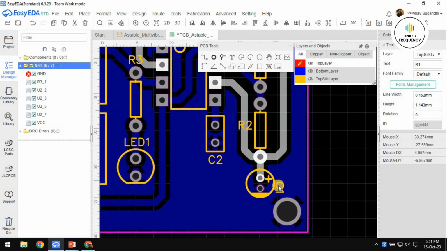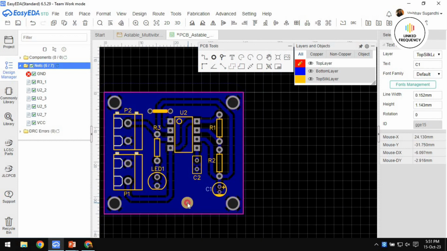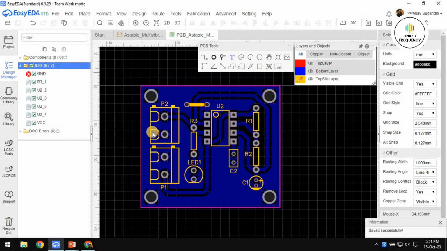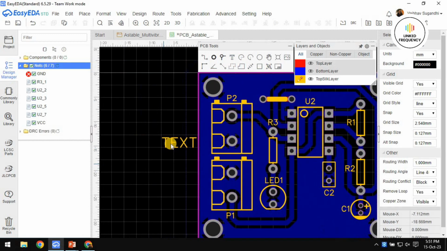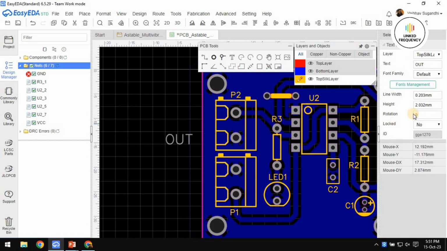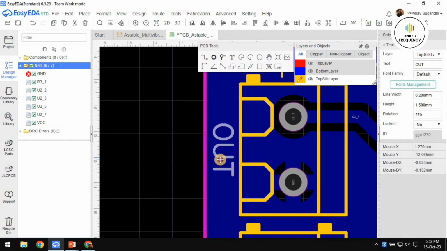And now we'll be doing the designators. So designators are also completed. So this is how our entire PCB looks. Now let me add the silk layer, or the legend screen, with the information. So this one is the output actually. So I will write it as OUT, and I will make it 0.2 mm, 1.5 mm. I think it fits. Yes, here it is. It's possible to fit it here.